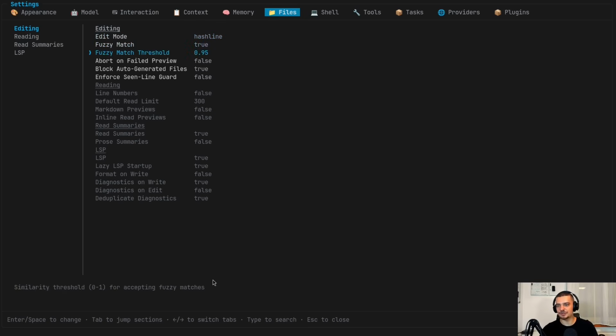What we can show though is the LSP. So LSP stands for Language Server Protocol. The idea is that it doesn't consider just strings. When I say replace a variable or change the name of a function, change the name of a file, it doesn't just do that in terms of string changes. It does that also in a holistic way where it understands on a workspace level, okay, this file is a module. It's being imported somewhere else. I need to replace all the occurrences on a workspace level, and you can do that with an LSP.